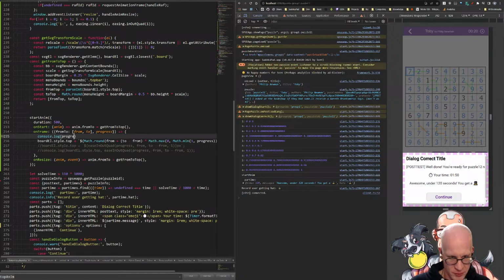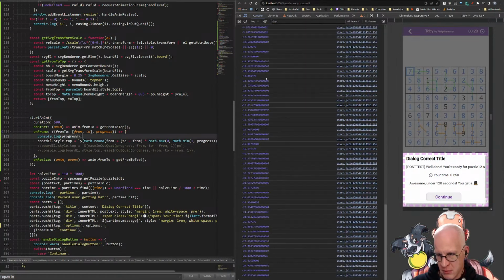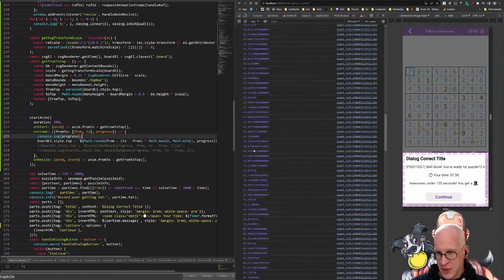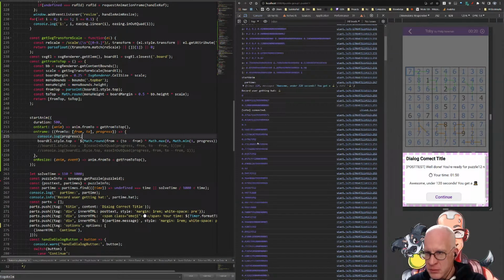If I just output progress here, it goes into the negatives? What the heck?